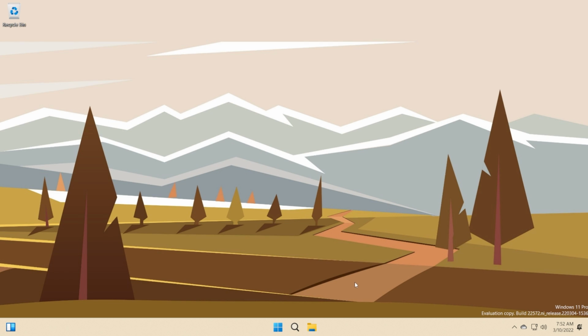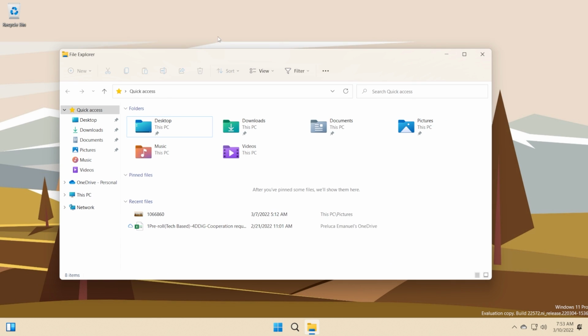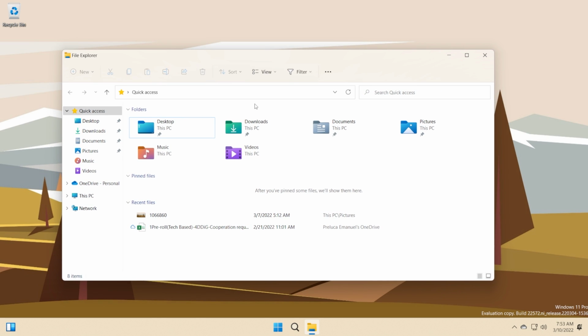So as we all use File Explorer, we sometimes feel the need to open multiple windows of File Explorer, and that will make us less efficient because we will have to switch between windows and stuff like that. So a feature that was highly requested is the tab support for File Explorer. I remember since Windows 7 this was requested, and I think finally Microsoft has listened to their users.